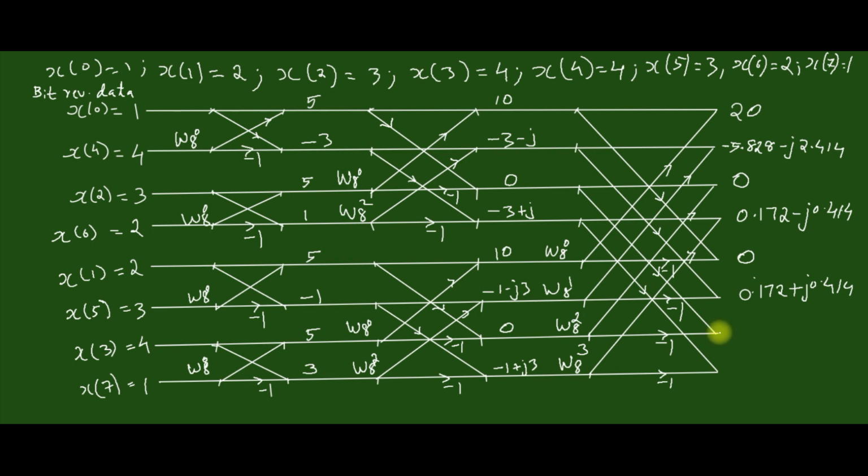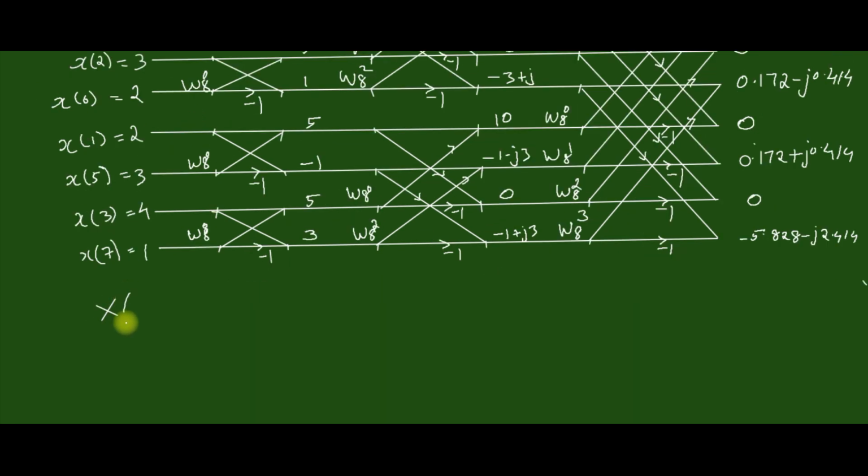Here you can see these inputs are 0 plus 0, it will be 0. Then the last value will be the complex conjugate of this one, minus 5.828 j 2.414. So while computing, you must independently compute. Then you can ensure whether it is a complex conjugate. And if you get the complex conjugate by calculation, then you can almost ensure that your result is correct. So this is the DFT of the input data sequence.